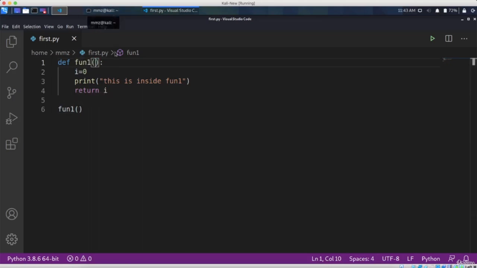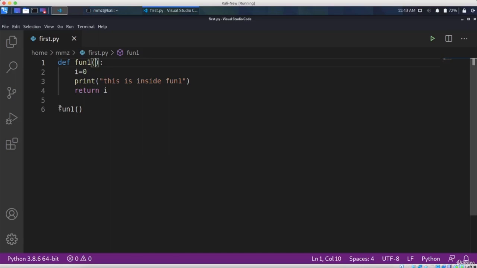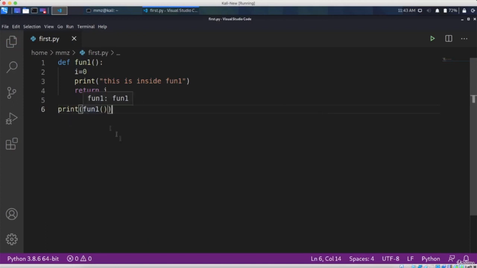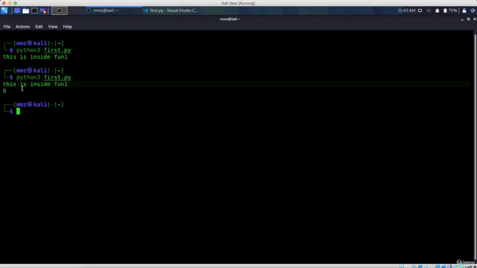You can see "this is inside fun1", but the value 0 is not here. Why? Because we didn't print it out. So if I print it out using the print function and run it again, now this time not only "this is inside fun1", but we have the value of i, which is 0.